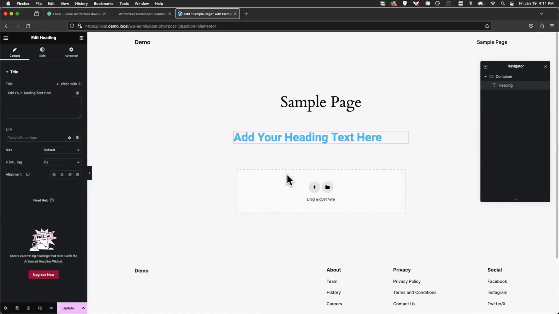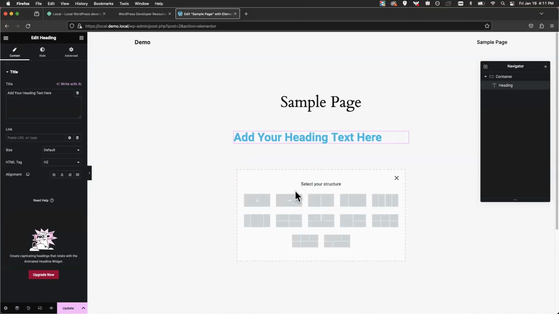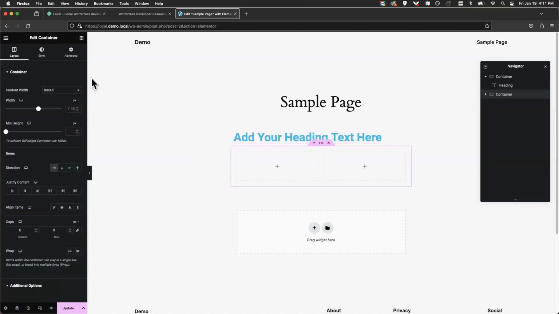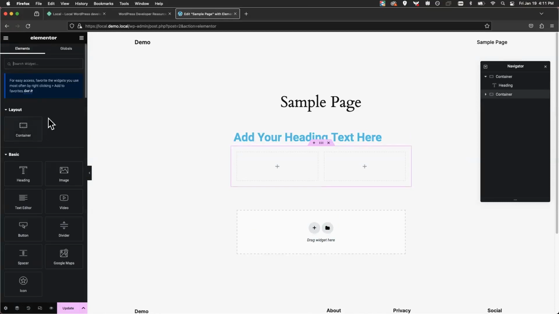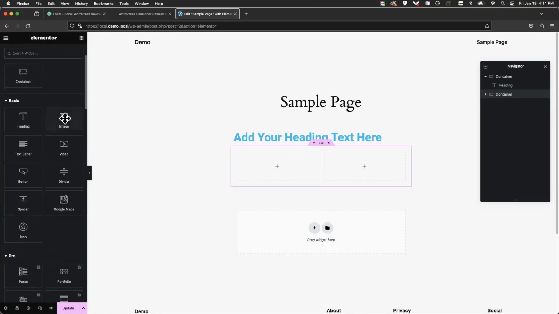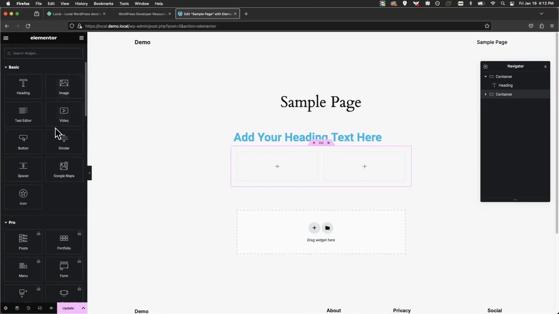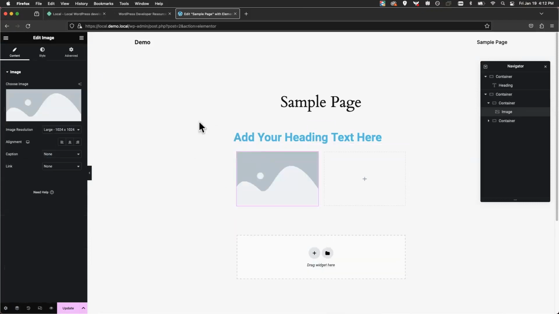In Elementor, you can drag and drop them. The block editor had that plus button. There's also a plus button here if you wanted to add sections or columns. So we can add a column here and look through all the different widgets that Elementor offers on the side. So this is just one example of another page builder plugin you could use if you don't find that the built-in one for WordPress is what you're looking for.